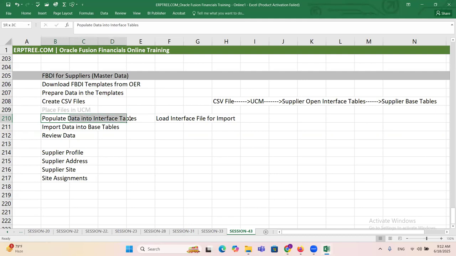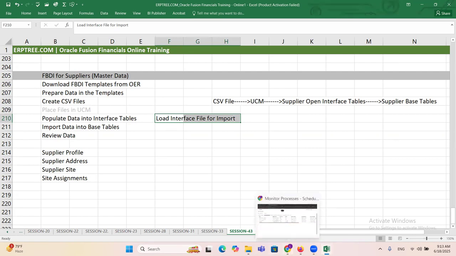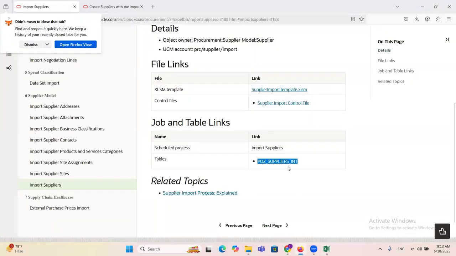Now we can say we populated data into the interface tables. Now we have to import the data into base tables. To import the data into base tables, again you don't need to use this master job. Simply you can use the job called import suppliers. This job is enough.